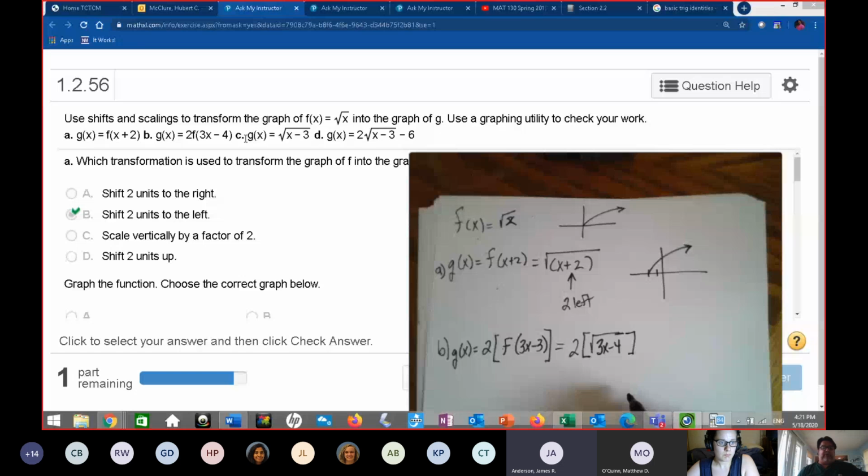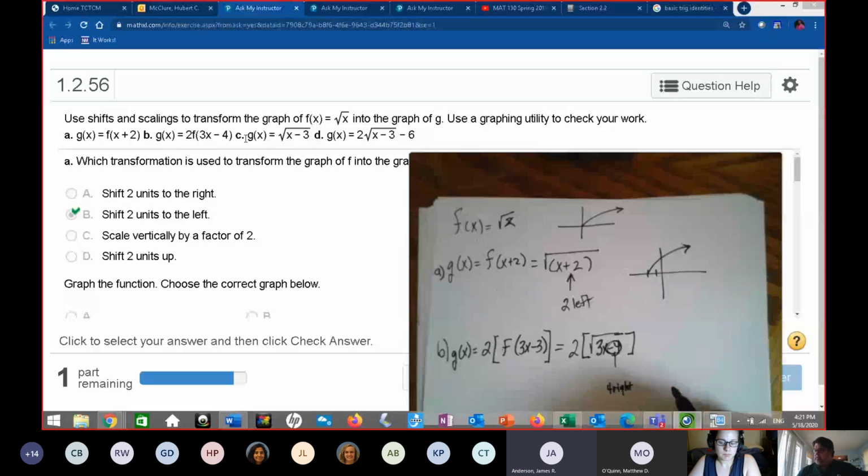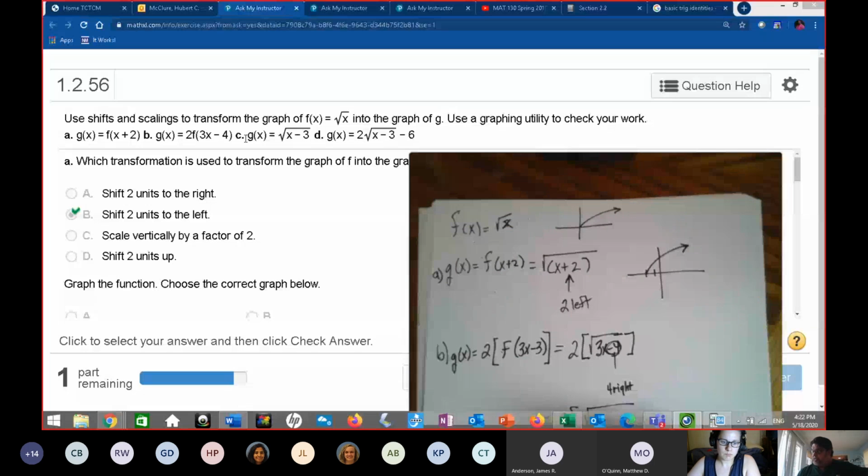And that should give me a horizontal shift of 4 to the right. It's 4 to the right. It says that's wrong. What does it say, shift to the right then? Correct answer says shift 4/3 units to the right. Got to factor out the 3, because you've got to factor out the 3, that's why. Okay, let me redo it. They're factoring it out. So that's going to be the square root of 3, parentheses, x minus 4/3.